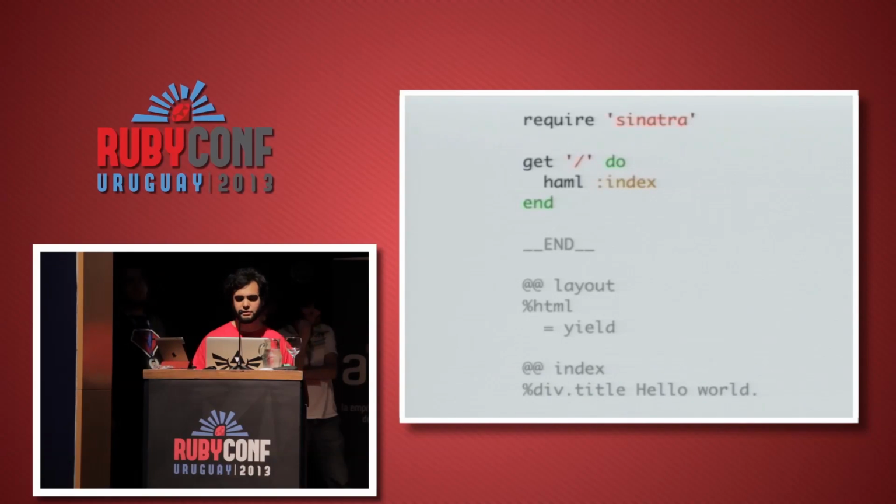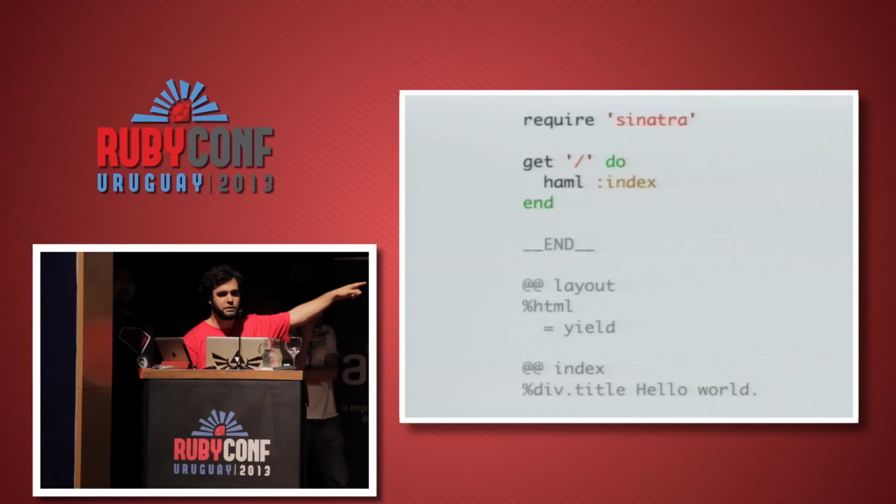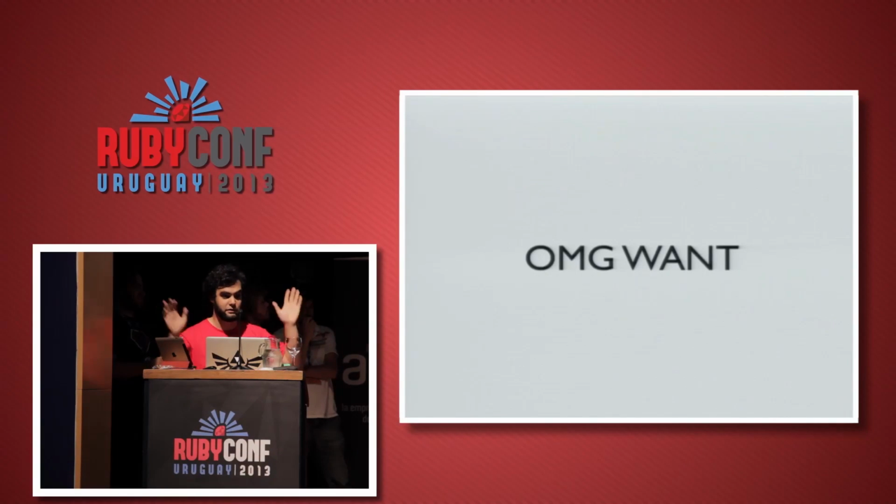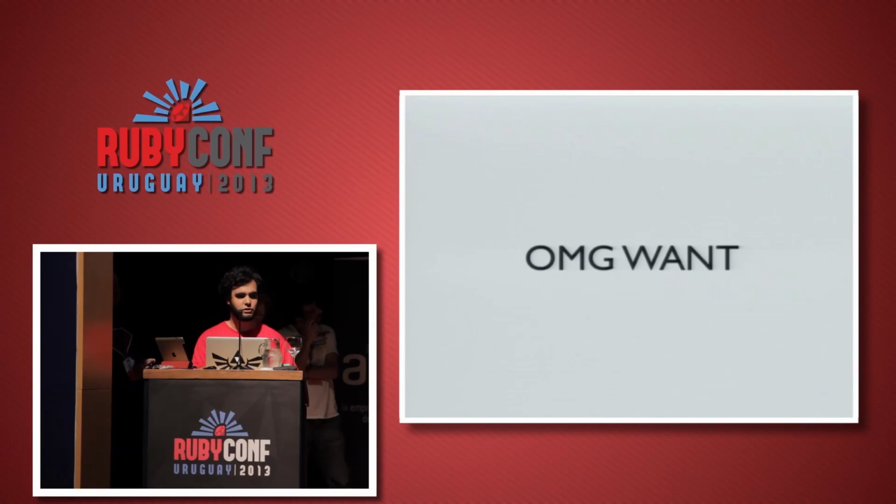If you have a file with a Sinatra app as simple as this, you can write __END__ at the end of the file, and you can state what you're going to use as a template after, so that you don't have to have the files elsewhere. And I said, well, this is what I want. The thing is that this is only in Sinatra. You don't have a gem. I went to the Sinatra code, and this has to be using something. But no, that's not the case, and the Sinatra code is quite terrible. But I said, well, I'm going to write an even worse code to use just anywhere.